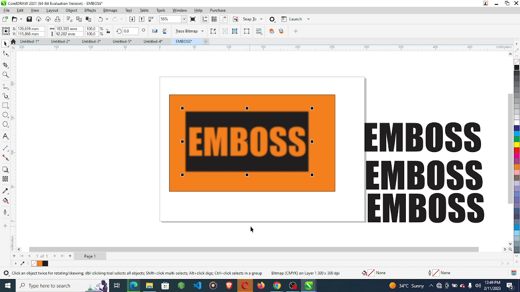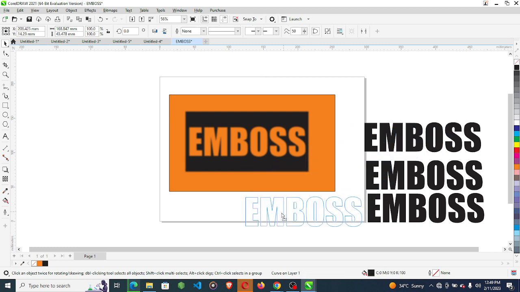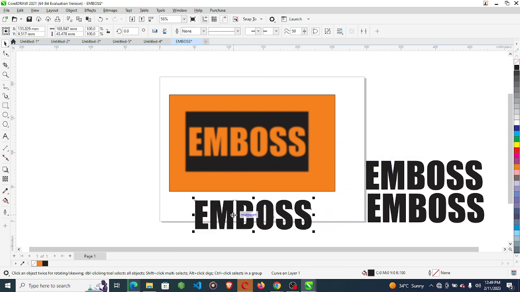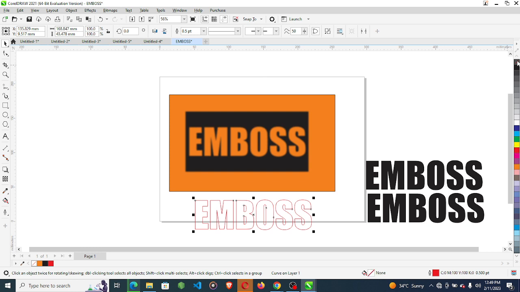So now I'm going to pick one of these that I've created, move it down, then create the outline. Use your right button on your mouse to create a red outline, then use your left to remove the fill color.